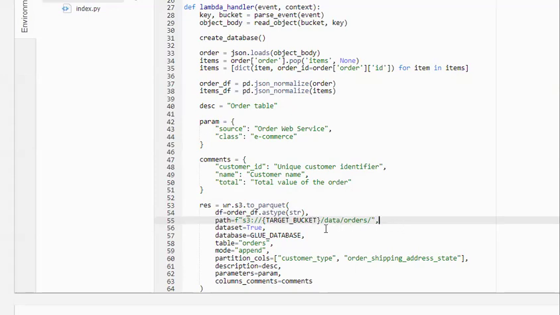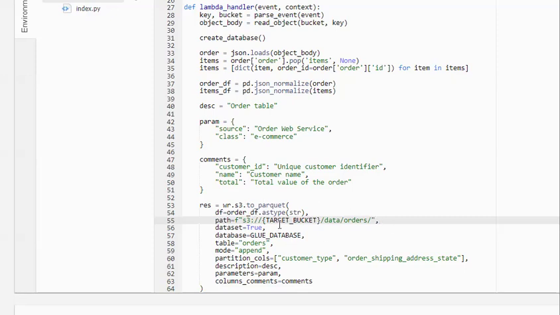Whenever you have seen the target destination bucket, there is no data, right? Even no folders are there. After running this Lambda code once, it will create one data folder. Inside that, it will create an orders folder. Inside that, it will store whatever orders data we are storing now.